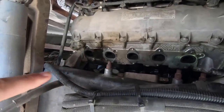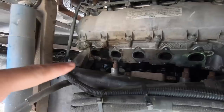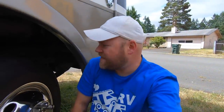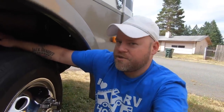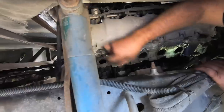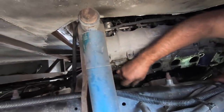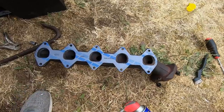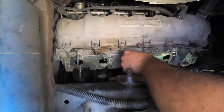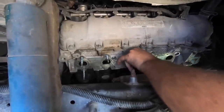You can see all the carbon buildup from that leak — going to clean all this up before putting the new gaskets in. The other side wasn't leaking as badly, but might as well do both since we're already doing the project. Ran out and grabbed some anti-seize. We changed our mind on using sandpaper for cleaning and went with brake cleaner and a brush instead — that actually worked pretty well. Test-fitting the gaskets now — made in the USA. Everything's looking clean. Now putting all 10 new studs in with anti-seize for the next time we have to do this.